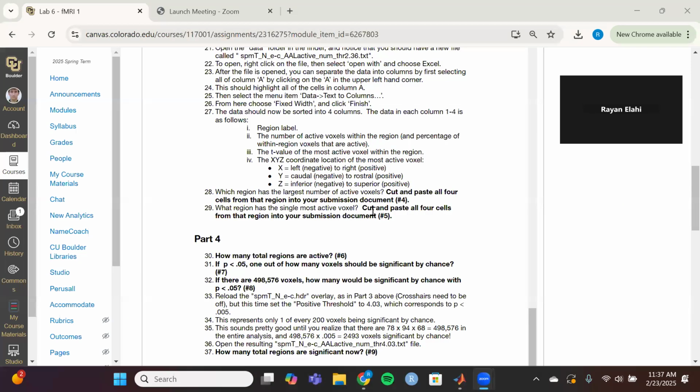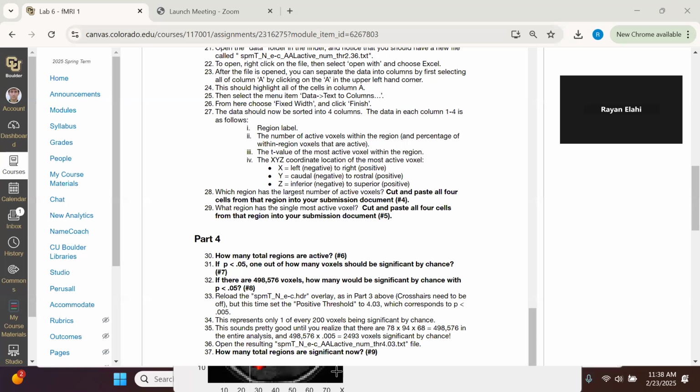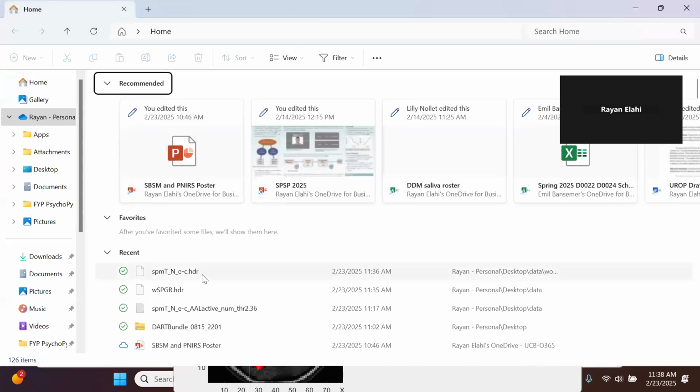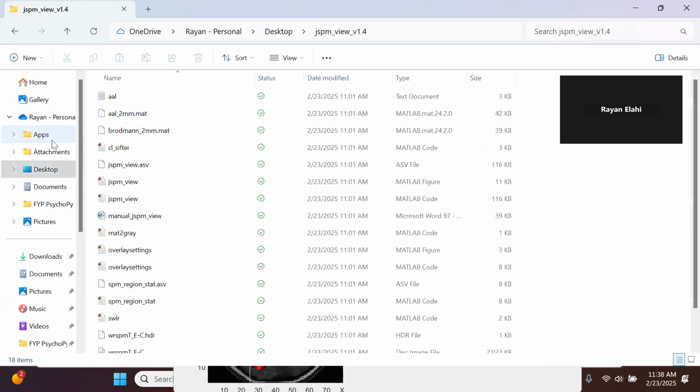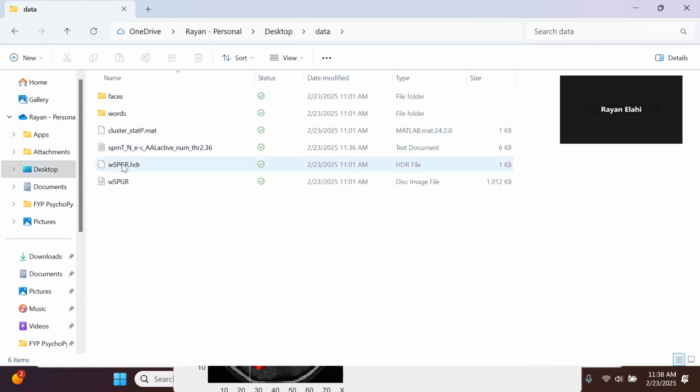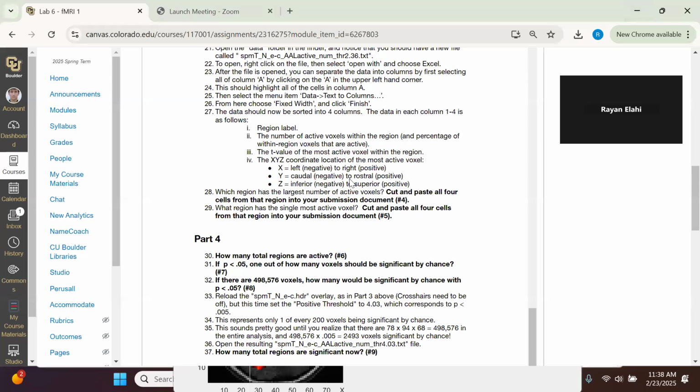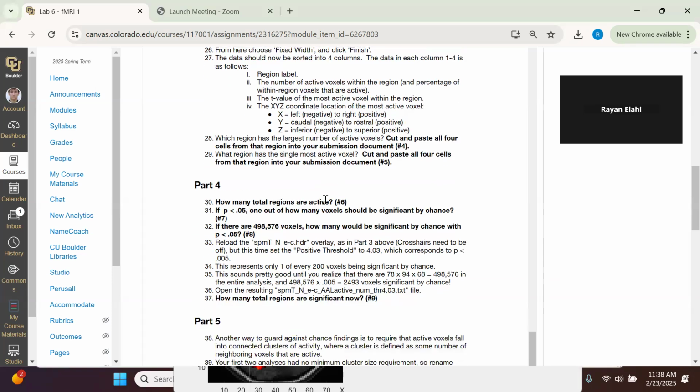After we do that, we are going to end up getting a text file that corresponds to some of the data we were just looking at in our Finder. Desktop, data. We're going to get this text document, and you can see it is from when we were just working. Go ahead and open that up in Excel. We'll do more with that on the actual lab day, but basically we're going to be able to look at each of the individual voxels.